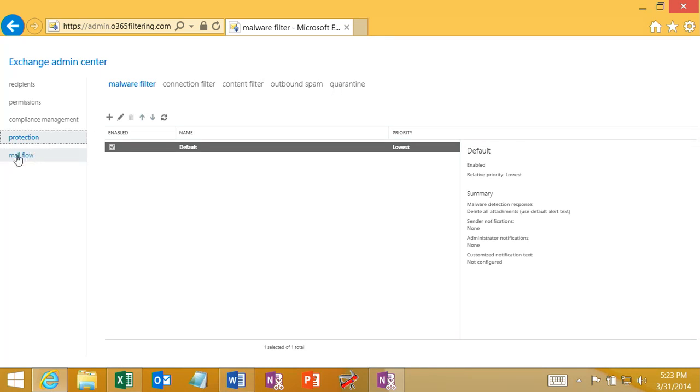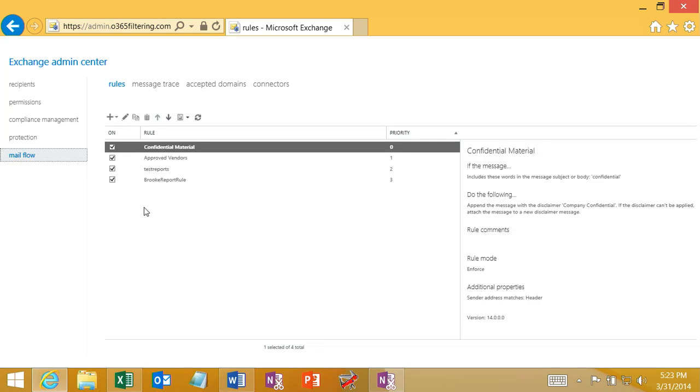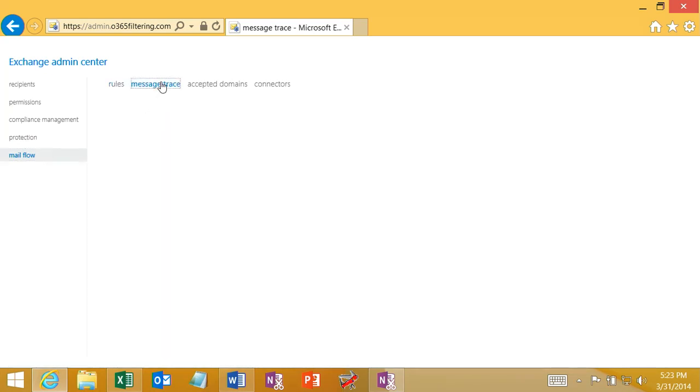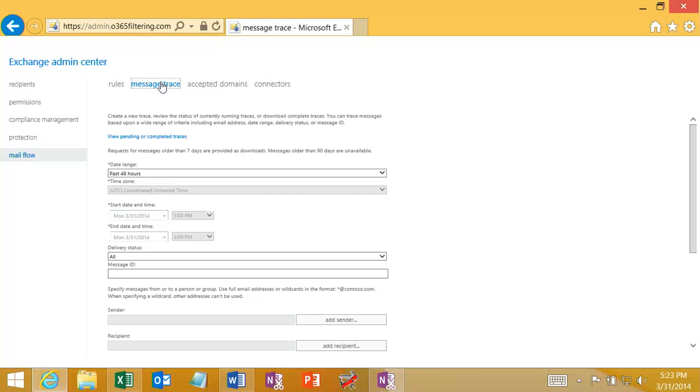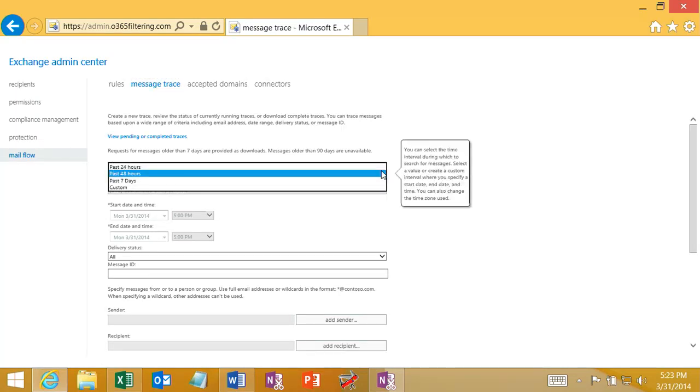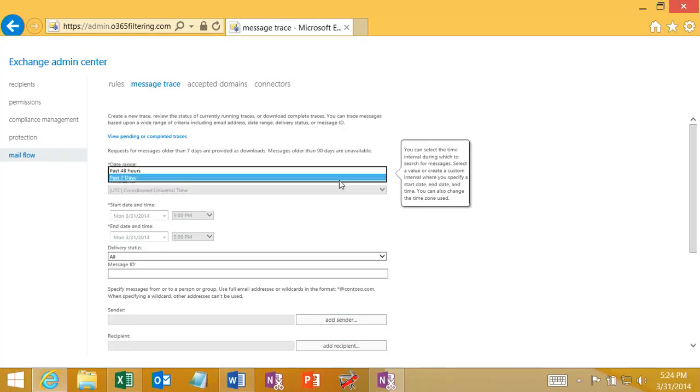But I do want to spend a few minutes here at Mailflow, and I want to go to message trace. So imagine that one of your employees, let's say Mitch, is contacting you and says that I sent the mail, or I was supposed to receive the mail, and it never got to me. So you would come here, you would specify the time period, and by default you can choose here past 24 hours, past 48 hours, past 7 days, let's say 7 days.